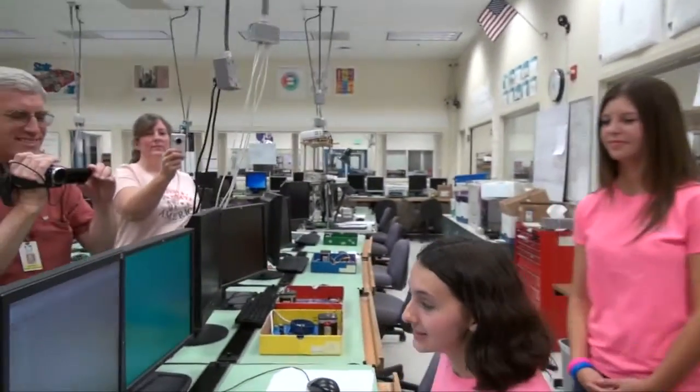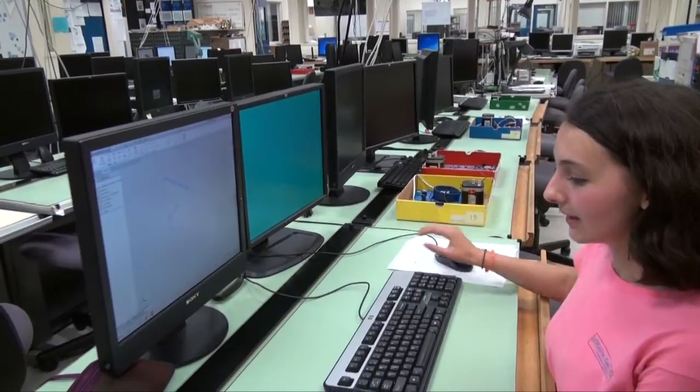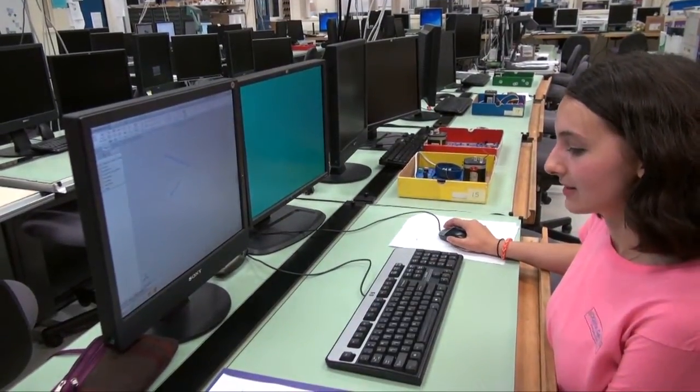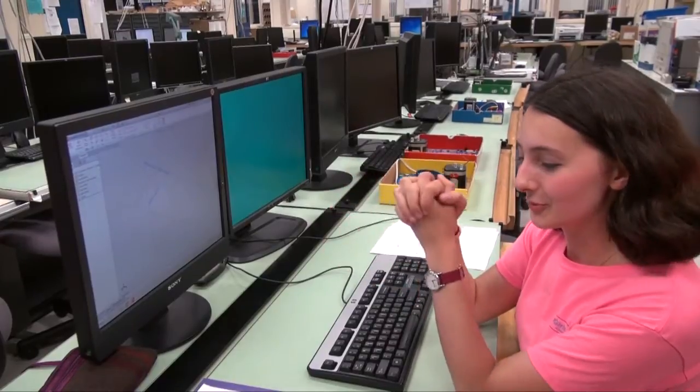Okay. So I teach the girls how to use SolidWorks, which is a computer-aided drafting, commonly known as CAD, program. It allows the users to create 3D models of objects. CAD is used anywhere in the design of ballpoint pens, TVs, to jet engines, so we use it quite a lot in our modern technological world.